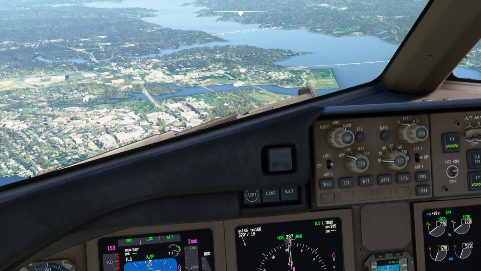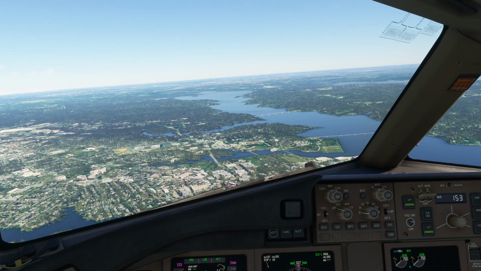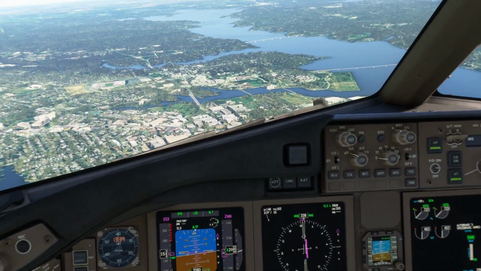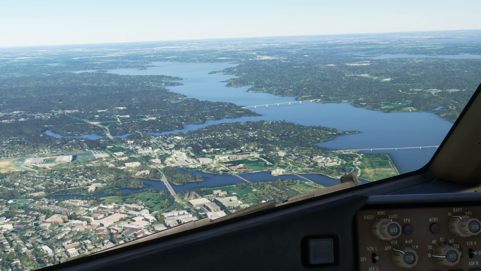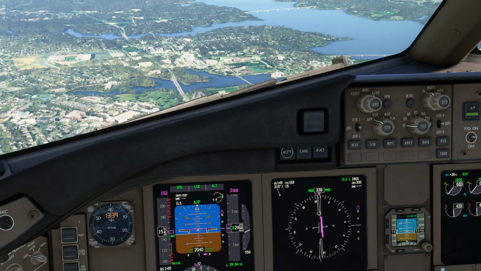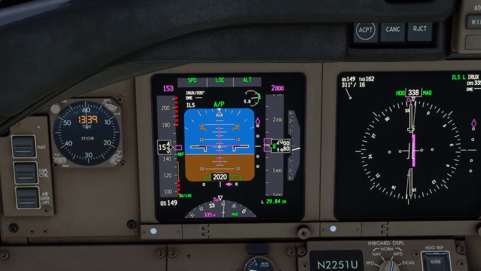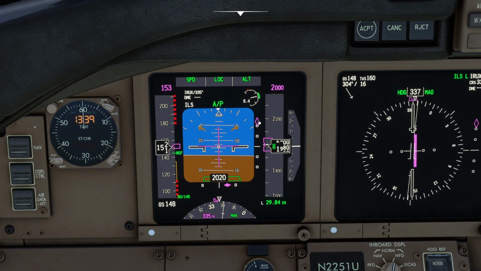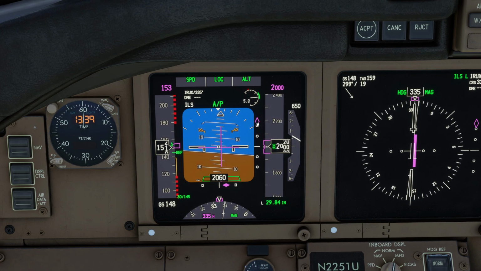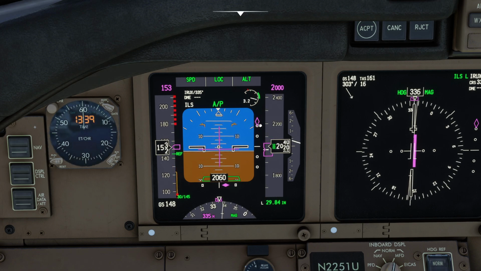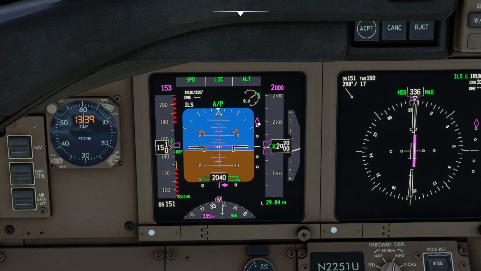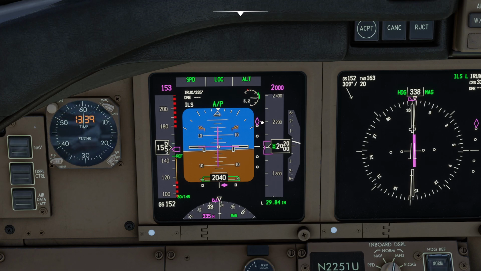So now it is captured. One of the parts that everybody gets confused about is that because you're in localizer mode does not mean you're going to have glide slope. That's an important concept to be aware of. Because we're doing an ILS approach here, my glide slope is represented by this little diamond right now. As you can see, we're pretty far away. I intentionally did this approach extra long so that you could see very clearly just how much of a difference that can make. And again, give you a pretty good idea.